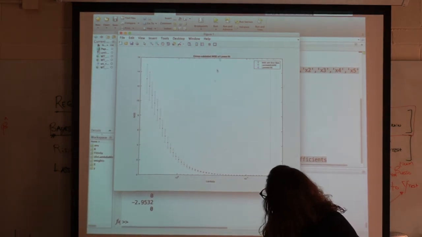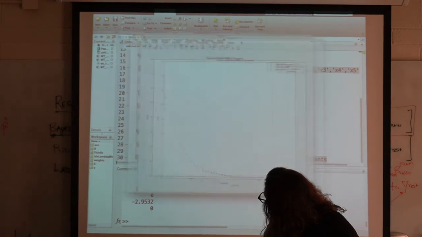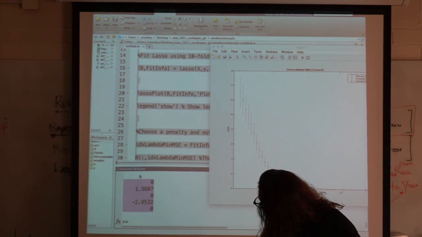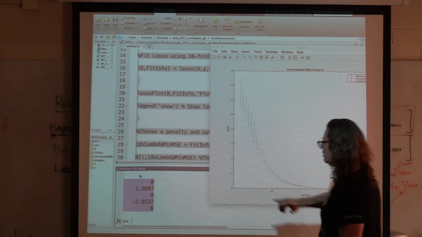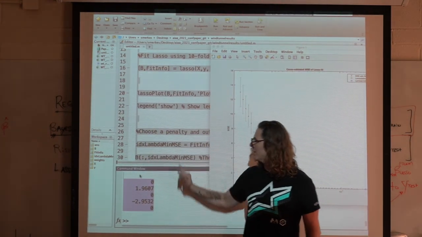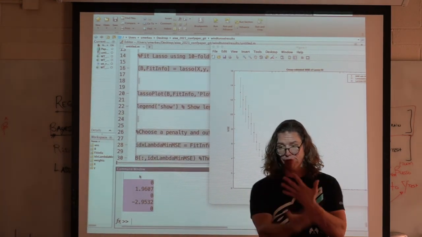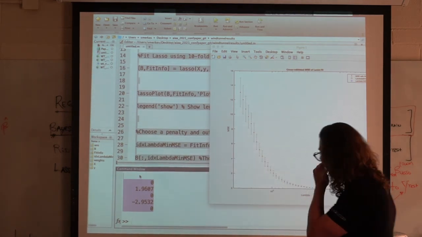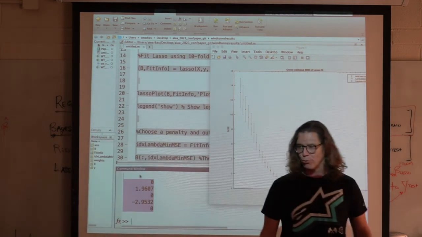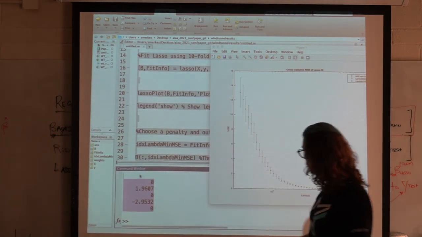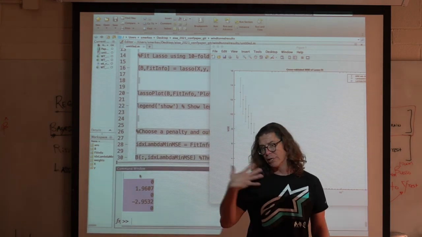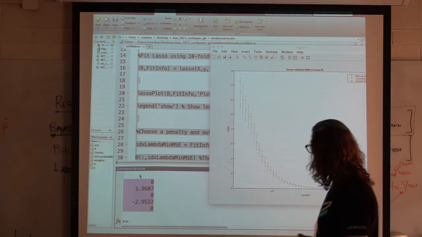And our results are also impressive. So these are the betas that we ended up getting back. So I asked it to plot those betas. So with that index right there, give me the betas associated with that index of lambda. So a lot of flexibility and a lot of stuff that you can check. This is working very well. So if you remember the original numbers, it was 0, 2, 0, 3, minus 3, 0. And it recovered the right model for us. And so I like that result.